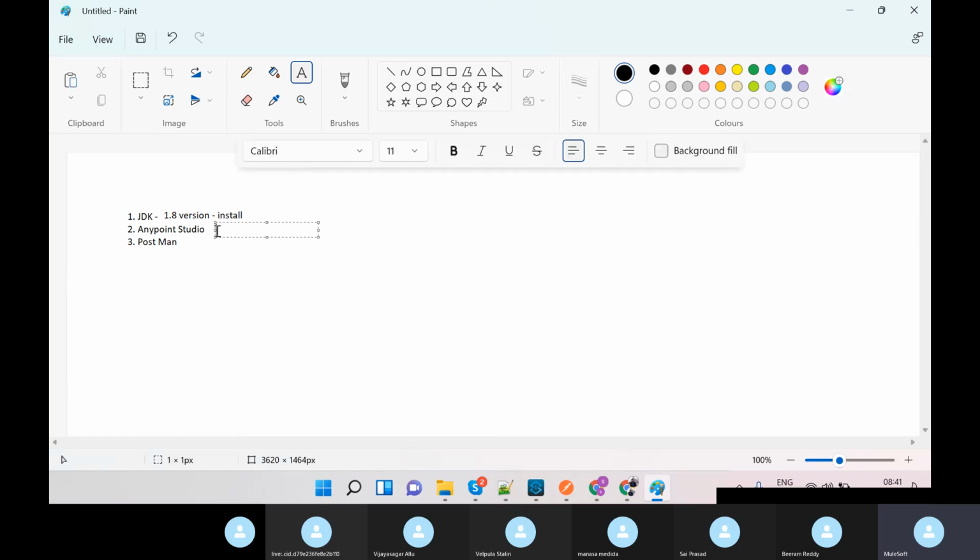After that, you need to download the Anypoint Studio. Anypoint Studio you need to download from version 7 onwards, like 7.x.